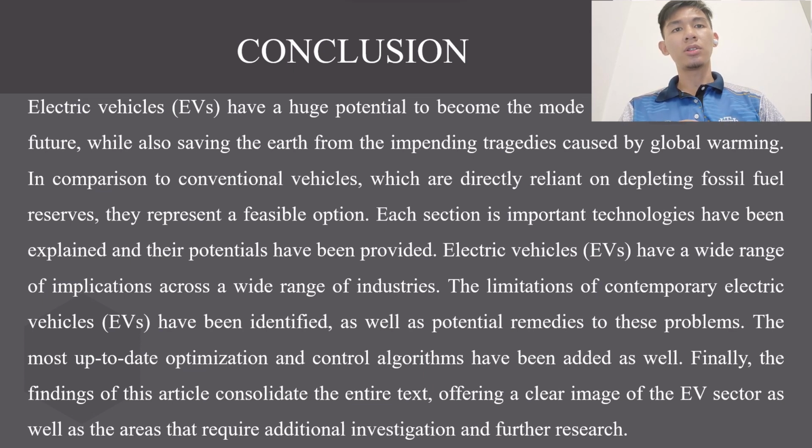and to reach the most potential, they must contribute to a cleaner and greener energy system through collaboration with smart grids and the integration of renewable sources, which have been highlighted. The limitations of contemporary electric vehicles have been identified as well as their potential. The most up-to-date, optimized and controlled algorithms have been added as well.